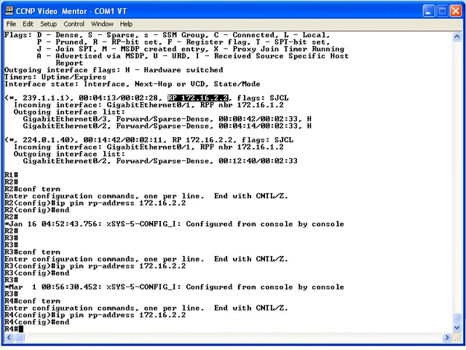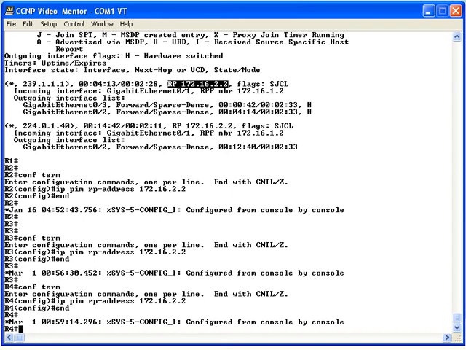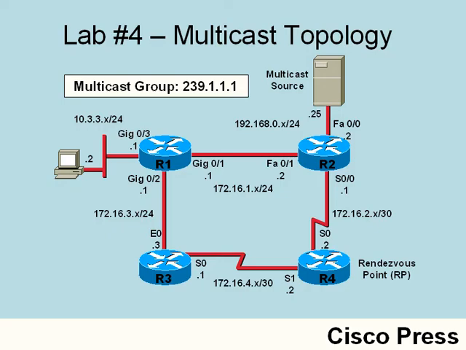We have now converted this network from running in dense mode to running in sparse mode. We have told the routers that router R4 is acting as the rendezvous point. So when they want to join this multicast group, instead of sending their join message up to router R2 saying, hey, send me the traffic from that multicast source, we're going to send that join request to the rendezvous point. And the rendezvous point will start to forward us traffic. But after we get that first packet, we realize that this may not be the optimal path, and we can do SPT switchover, shortest path tree switchover, where we can form a direct path with router R2, the most efficient path.